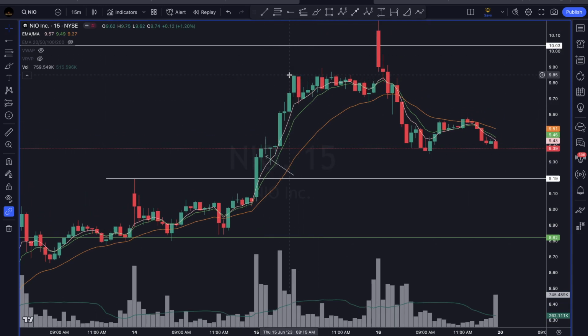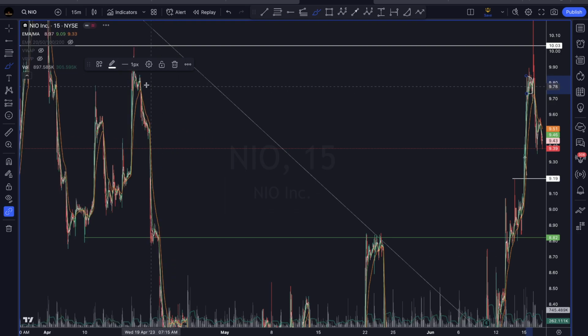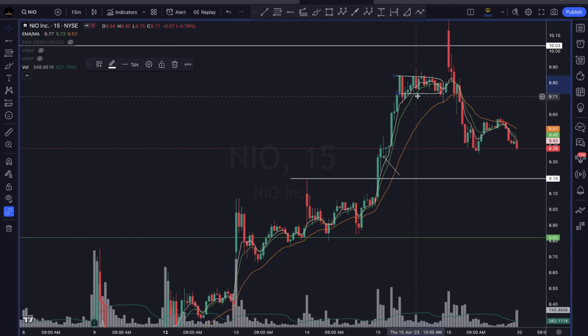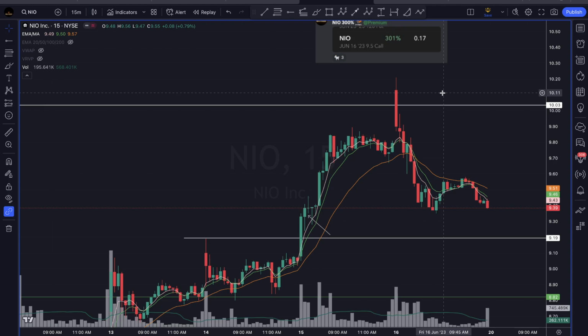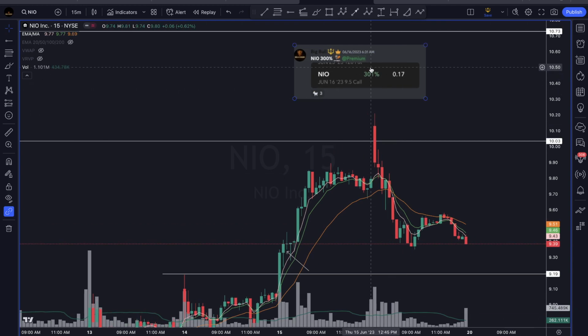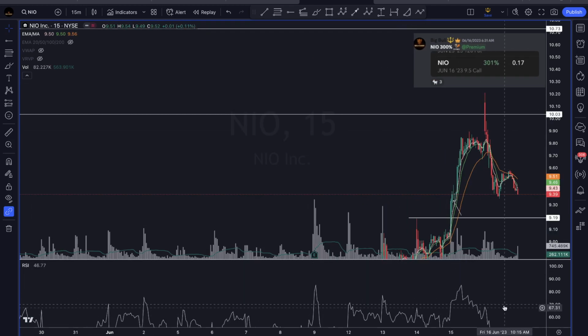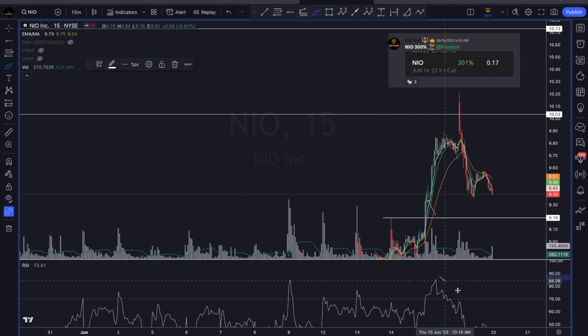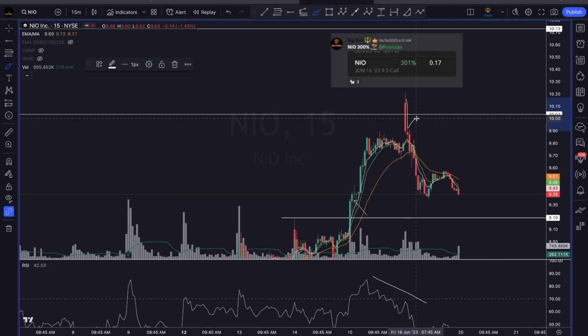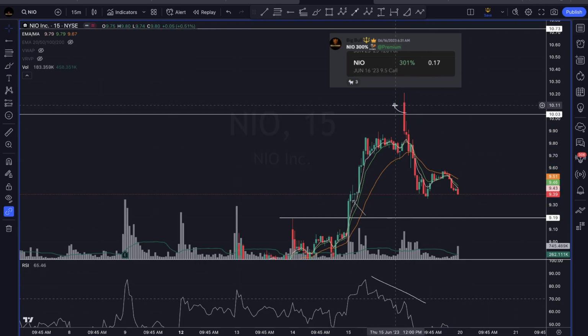Our contracts went 150% right here, and then I scaled out most of my contracts in this supply zone that I showed you guys earlier on the daily chart. And then I kept my runners for overnight swing. And then right at open, 621, contracts went 300%. I instantly sold on this price because price is in daily supply, and then it started forming this bearish divergence too. So there were high chances that we would reject it, fake out, retest it, and then dump it back down. So 300% on NIO.